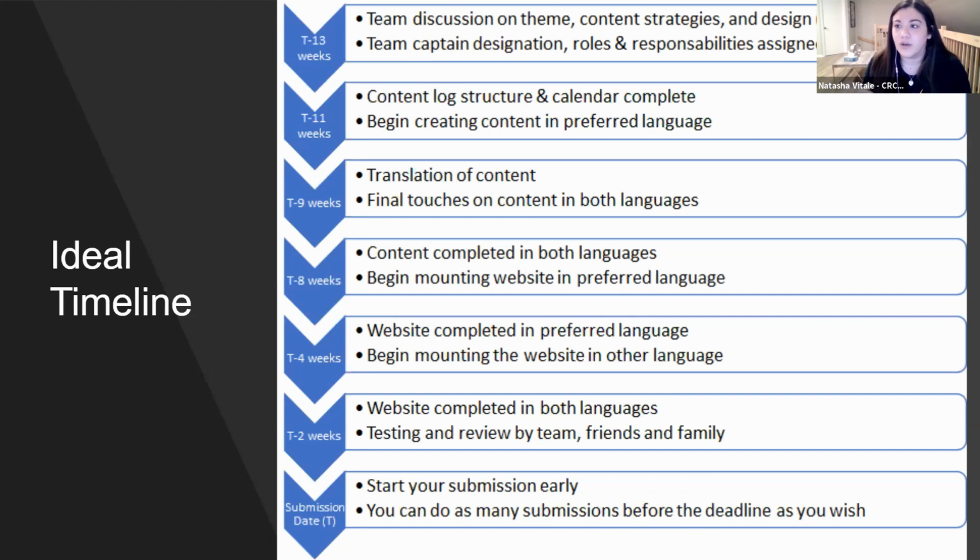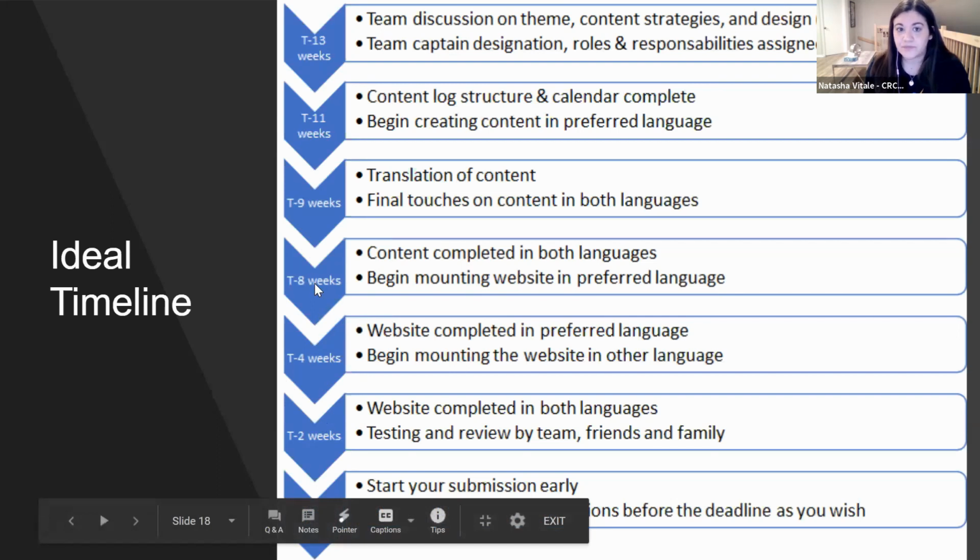So there's a lot more discussion and analysis that you would want to do, and a lot more talks and tweaking and moving stuff around just to see how it looks. But once it's done in that one language, it shouldn't be very long to create it in that second language, especially if your content is complete. So that's why you have 4 weeks for your first language and 2 weeks for the second language.